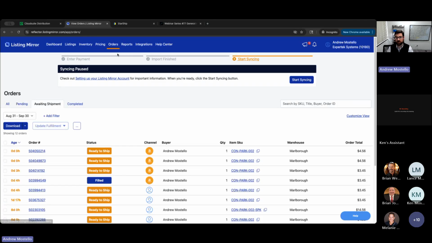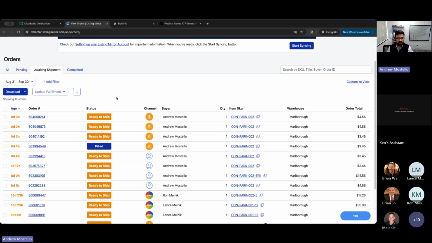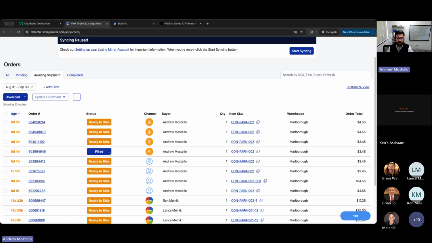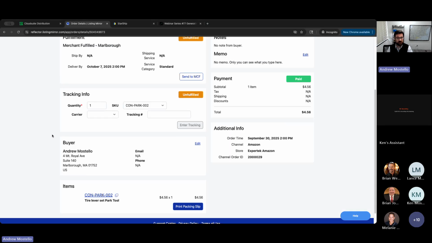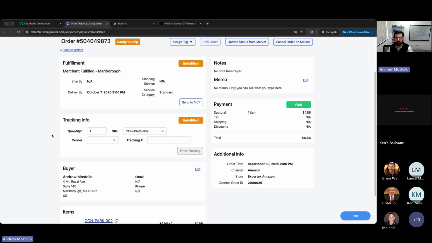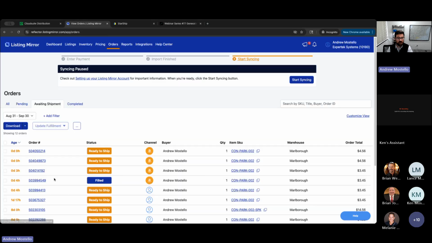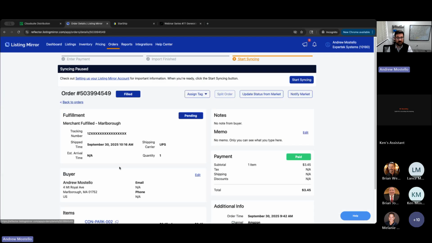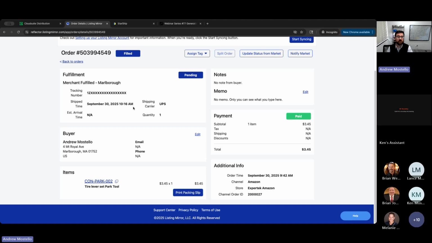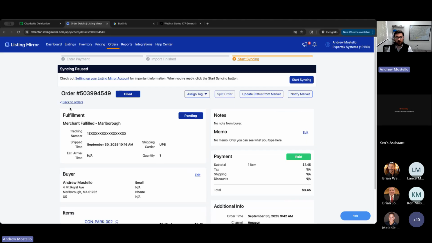Then we have the order dashboard, which is really where we're going to spend our time. You can see this is my order history for various orders. If you view one of these in Listing Mirror, you'll see there's just some basic information: who it was, what they purchased, etc. For orders that have already shipped, you can see it's in the filled stage now, and you can see how it was fulfilled. We're going to run through one of these processes.